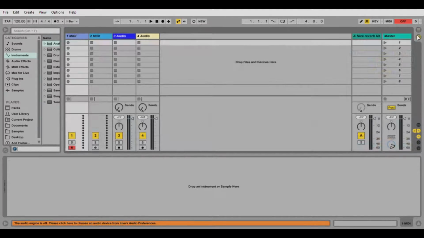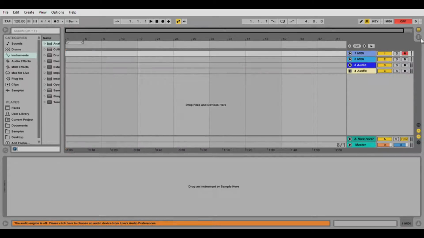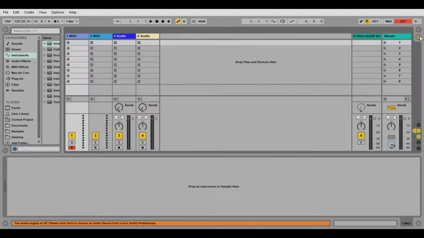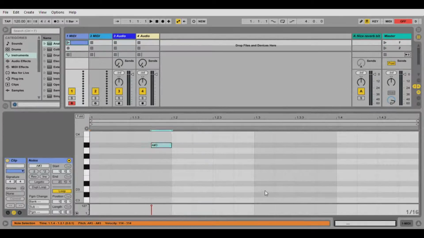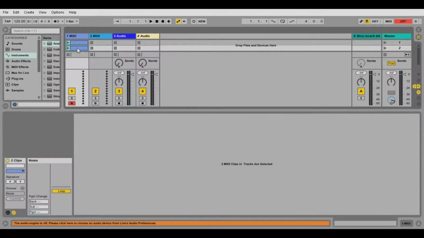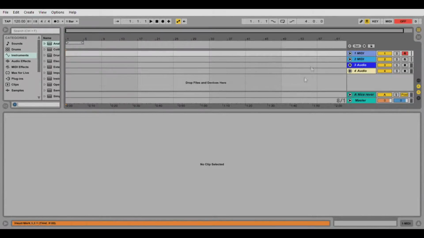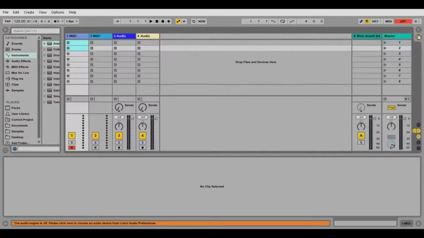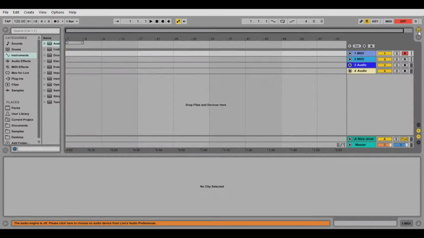So, there's no point in looking in here. You can't automate things inside the clips. They have to be done on the track, so there's no point in staying here, in my opinion. You can jot down ideas, like notes, and save them in MIDI clips, and they'll be there for you like you were there before. But there's no point in staying in this view, to me. Do as you like, but I'm biased. I'm going to teach you how I do it, and you can decide for yourself what you think is best.